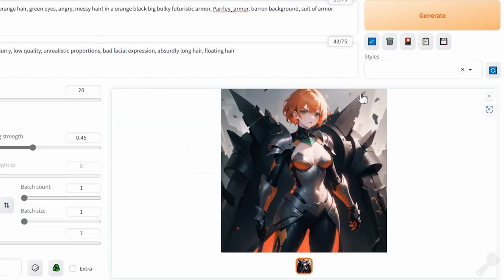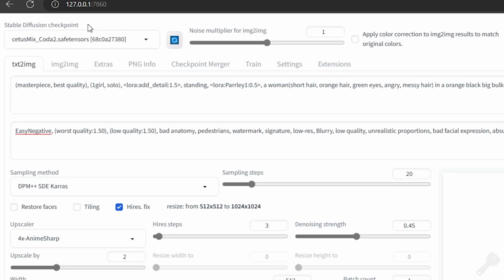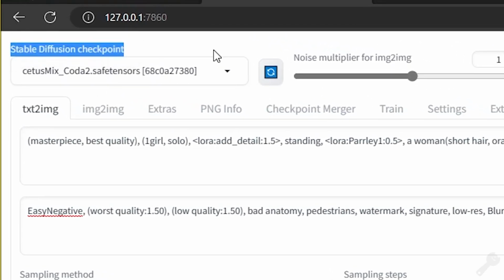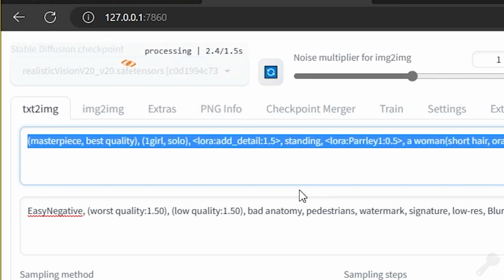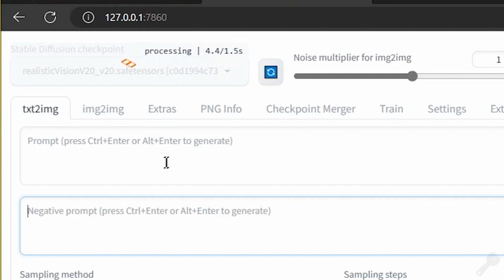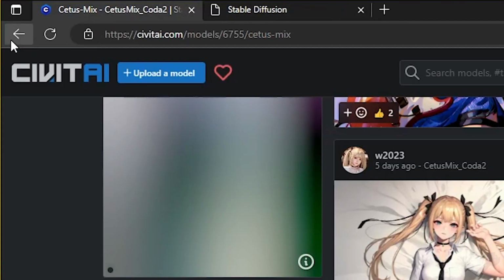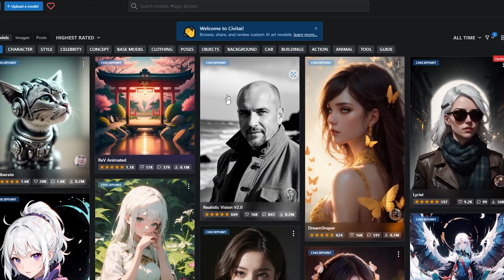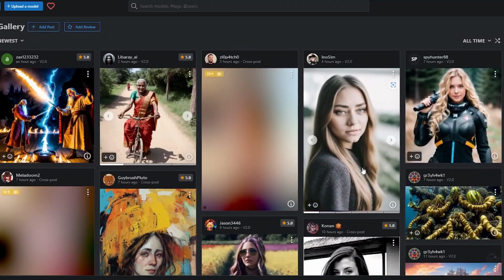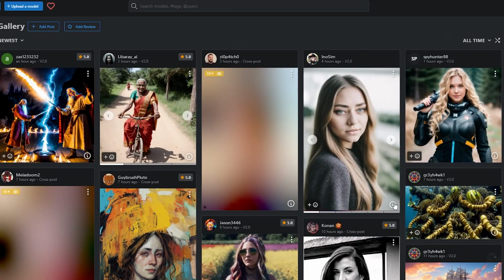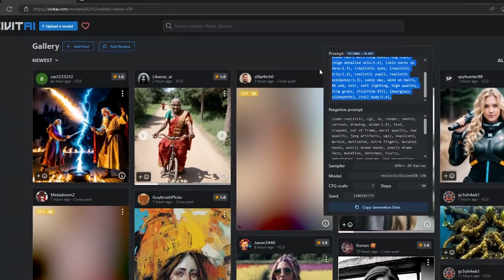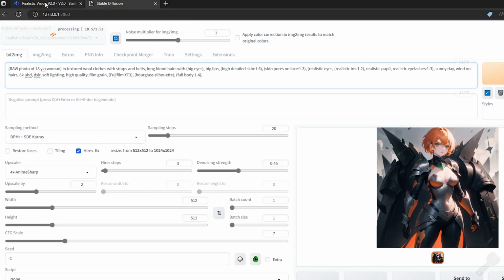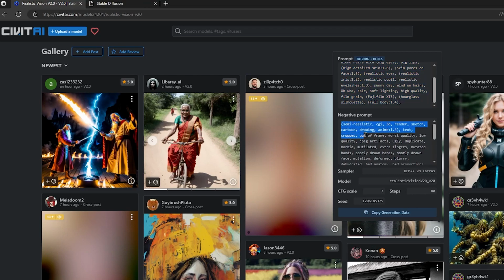Now that we have generated an anime girl, let's try to generate a realistic image of a girl. Change the model or checkpoint to Realistic Vision. Change the positive prompt and the negative prompt to anything you want. I still suggest that you go back to civitai.com, then select the model you're using, browse the gallery and copy the prompt information given there. From the given prompts by other users, you would be able to modify them to your liking and actually learn more about prompting in a better way.